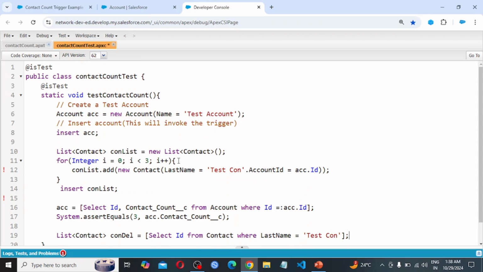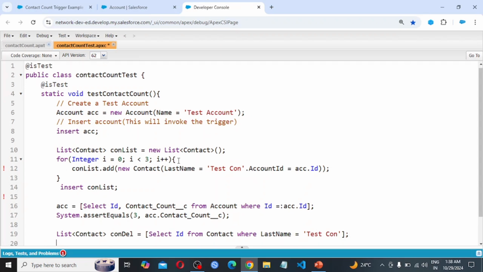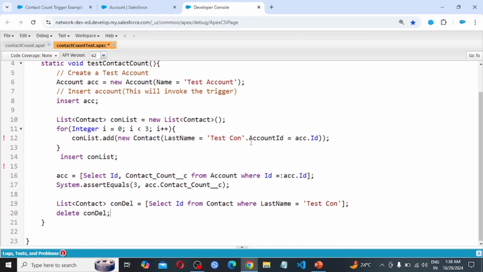Put the semicolon. Next I am deleting conDel. Semicolon. So here we are getting an error. Let's see what the error is.